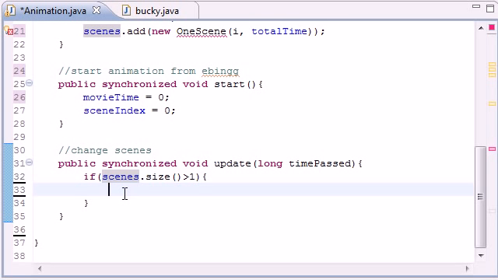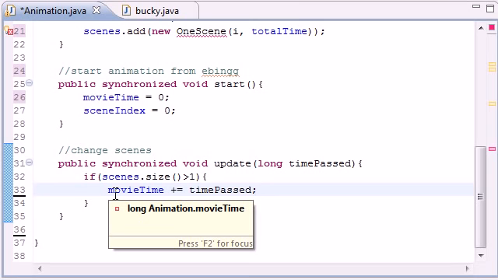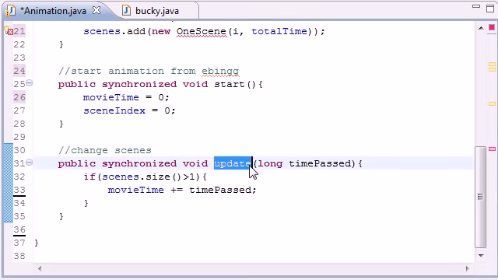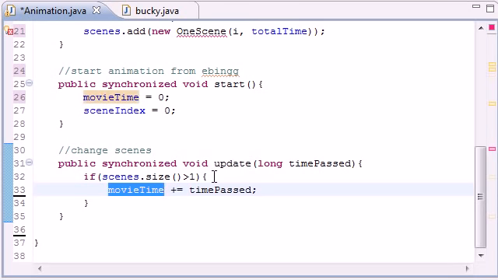So let's go ahead and do this. The first thing we want to do is take that movie time and set it equal to the sum of time passed. And what does this mean in plain terms? Well, the movie time is the sum of all the time that passed from last update. So this time passed is how long it takes to call these updates from the last update, and we store that time and add it to this movie time right here. So it's the sum of all the time passed. So what you're going to get in the movie time is the total time your animation has run.